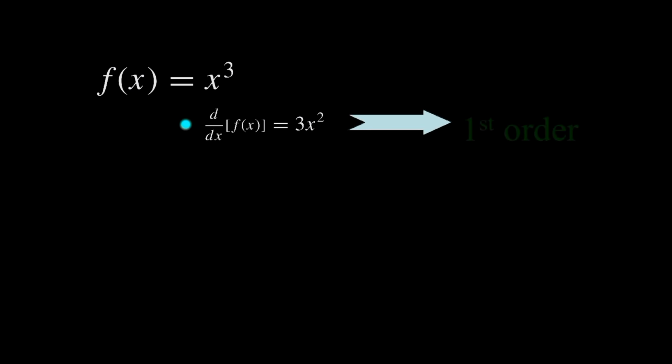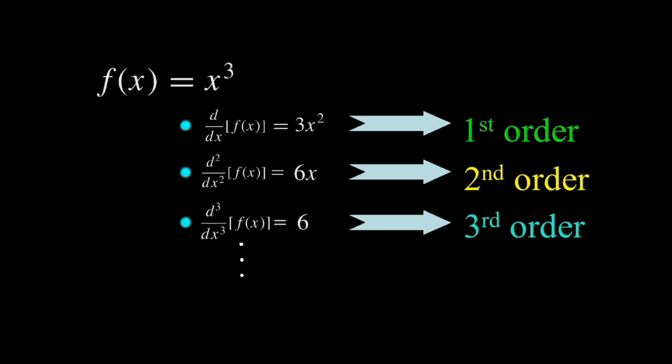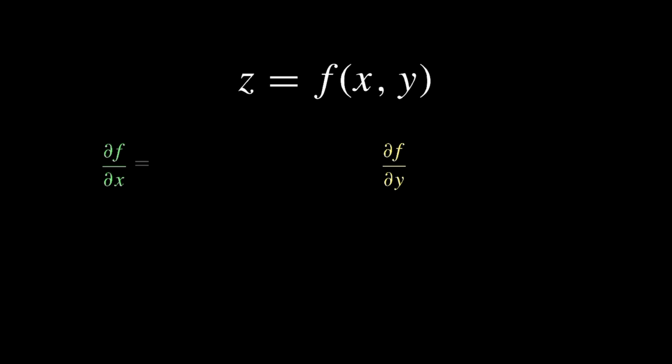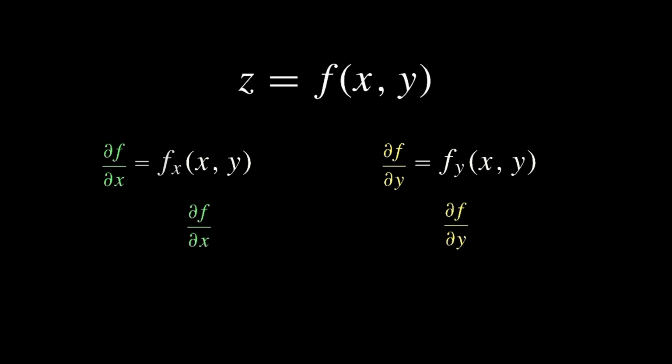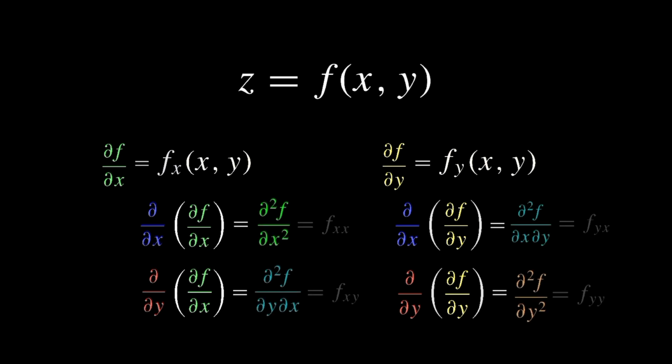So far, we have been taking the partial derivatives only once, but we know that for a function of one variable, we can get first order, second order, third order, and so on higher order derivatives by successively differentiating again and again. And we can do the same to find higher order partial derivatives. Given a function of two variables, z equals f of x and y, its partial derivatives with respect to x and y may be a function of two variables, and they themselves may have partial derivatives with respect to both variables. And those would be the second order partial derivatives.